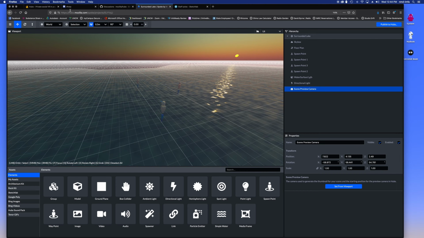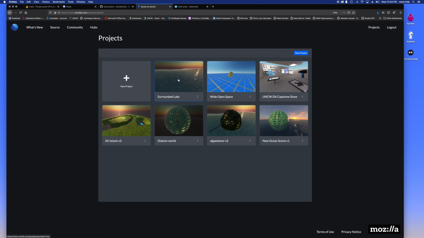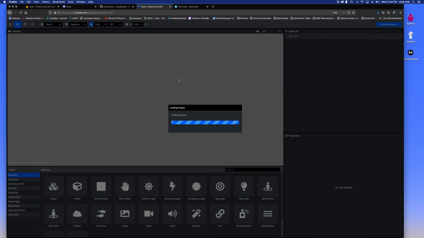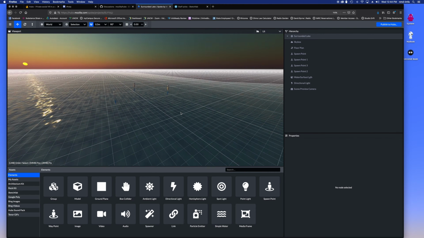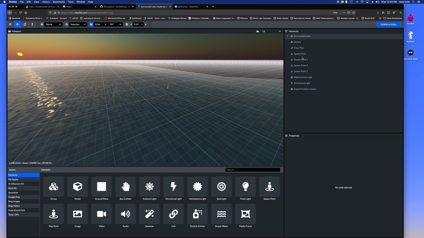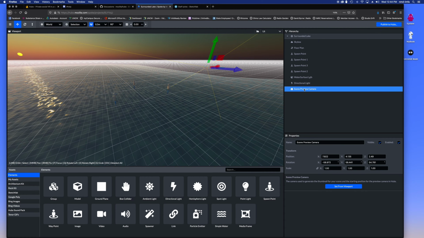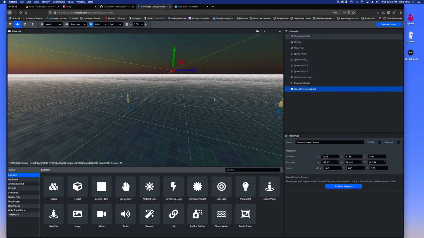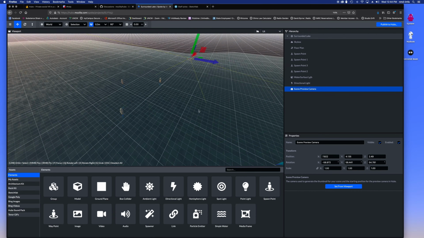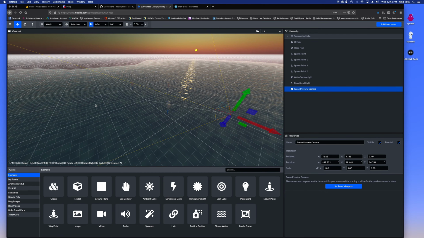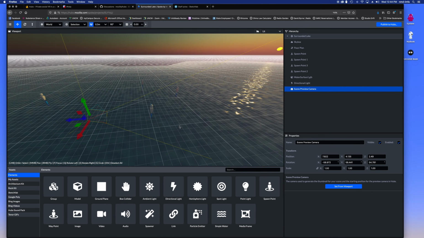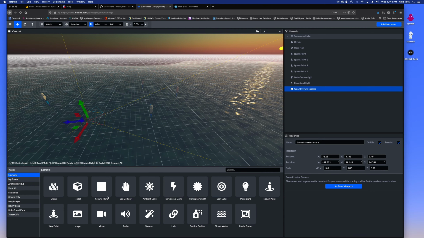All right. So, not sure what happened there. I'm going to try and get back in. Yeah, that's interesting. It did not bring in that particular one. I do have a camera in here, which is cool, a scene camera. So this is like the view you get when you first look at the hub before you've joined it. I guess that guy just didn't come in the model. Let's try it again.